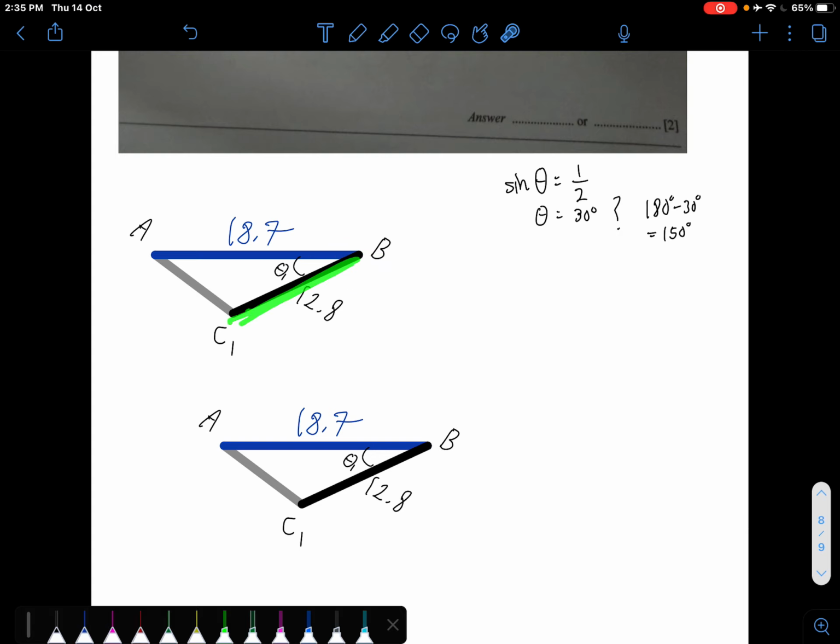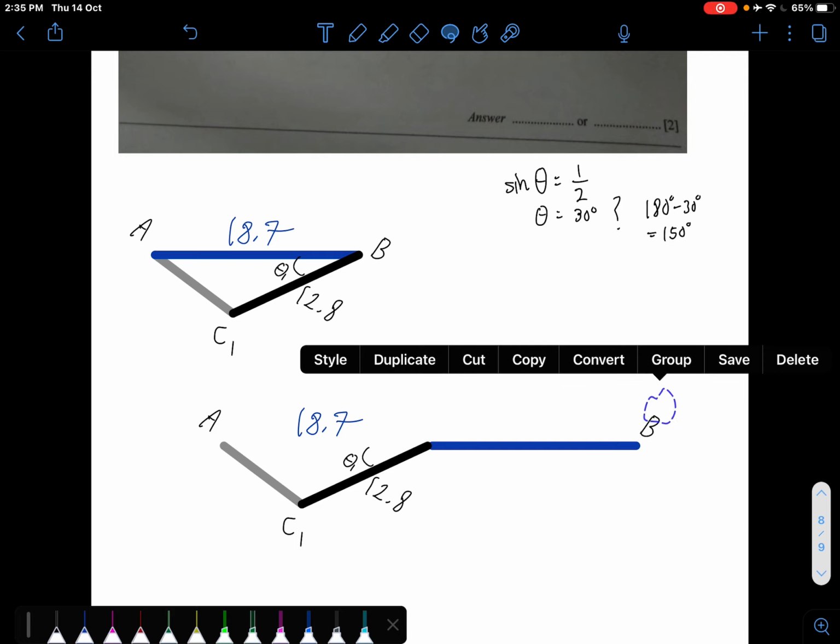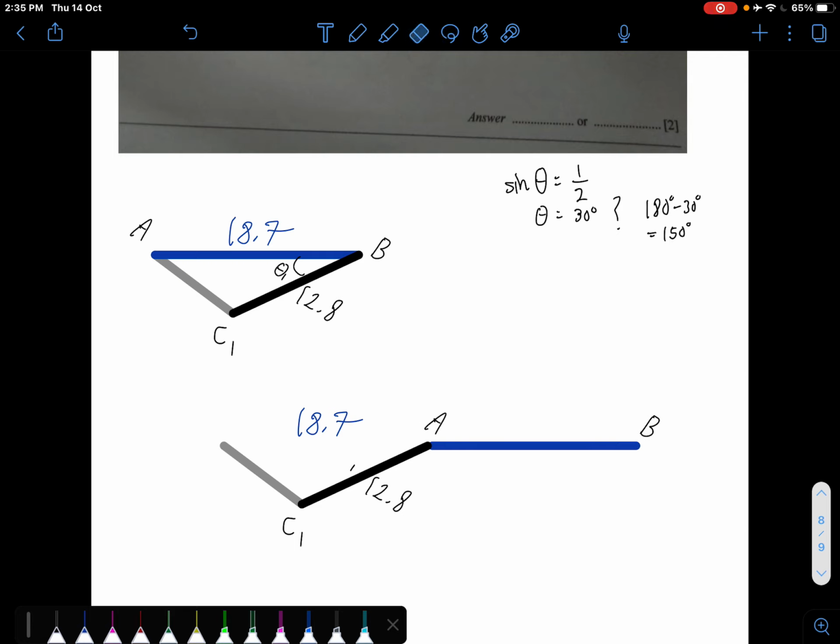So, the black length here. You need a theta over here, the second version, but you need the blue length. But the blue length is currently on the left. I need it on the right side. So what can I do? Very simple. Shift it over, like this. But of course your labeling must move over as well. So point B will be here, point A will be here, theta 1 no more, 18.7 still remains, and 12.8, I just shift it to the other side so it's easier for me. This gray length disappears. This one, don't call it C1 anymore, call it C2, version 2. And then I draw a line connecting them together like this.